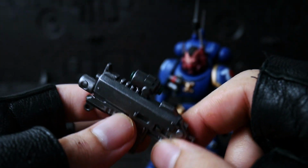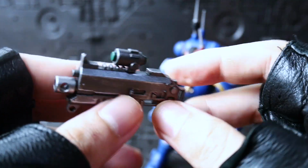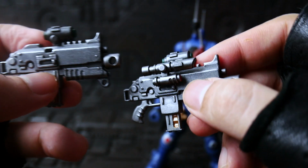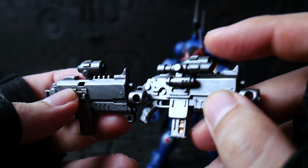Okay, now among the 4 bolters that I have, this one is the faulty one. Why? Because you see this, I thought nothing was wrong, right? But actually, this is how it's supposed to be. This is how it's supposed to be for all the guys.